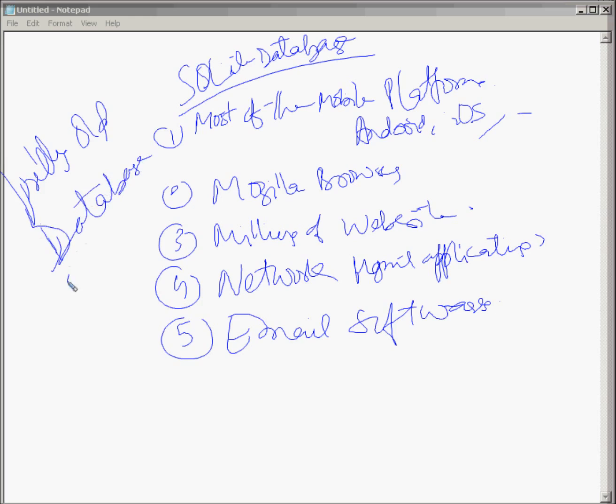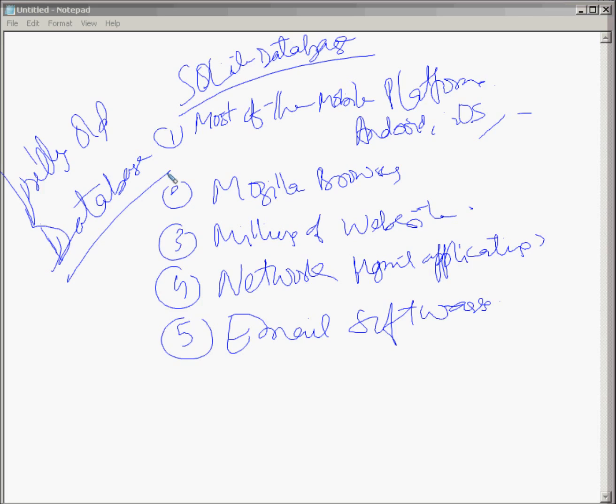So it is not something very new, and its thinking and process has come from the older kind of databases, something like DBase and Foxbase, where it used to be a single user and all. So SQLite database is used by most of the mobile platforms, Mozilla browser has it, millions of websites, network management applications, email software, pretty old database.